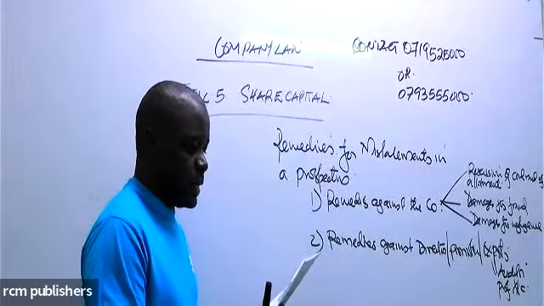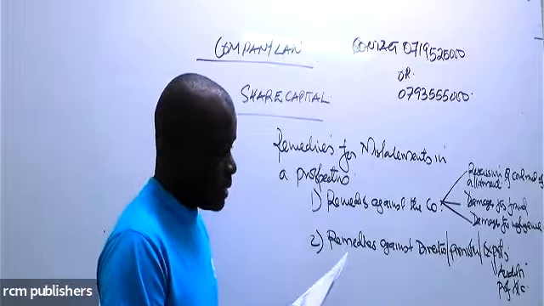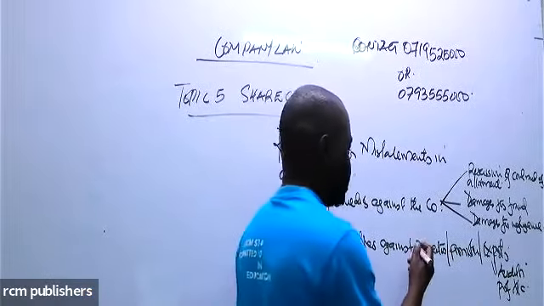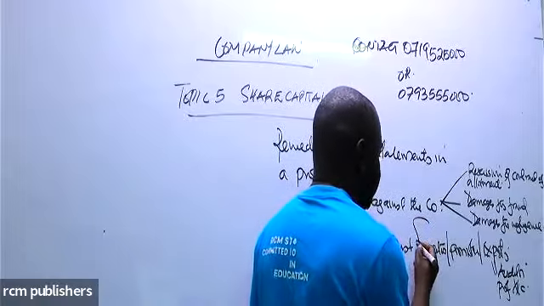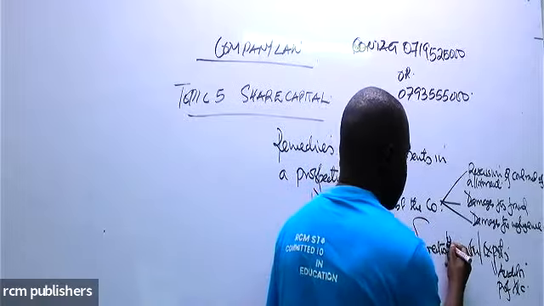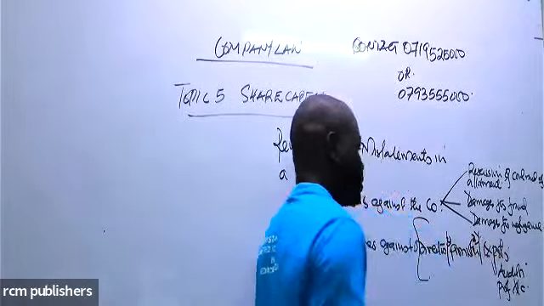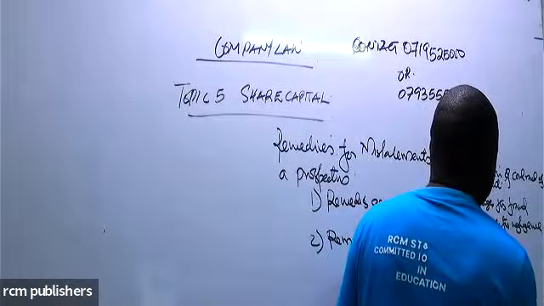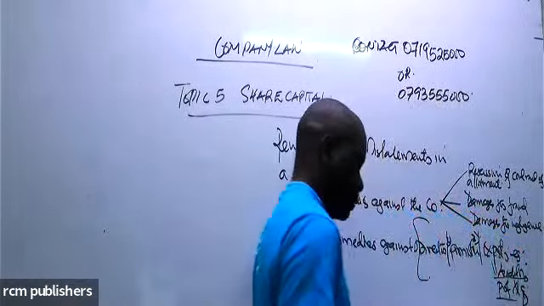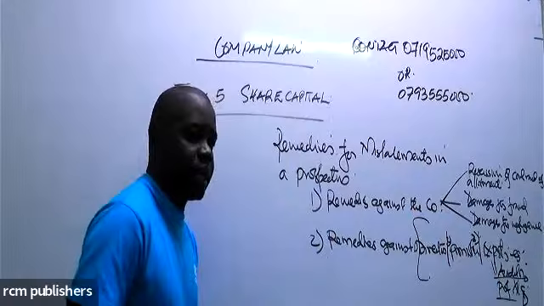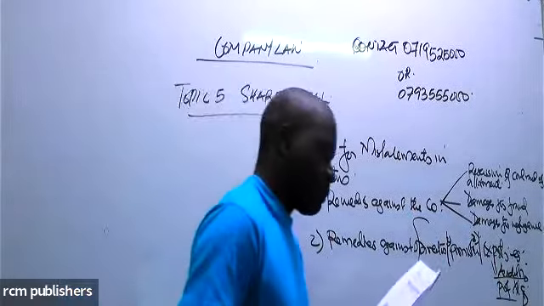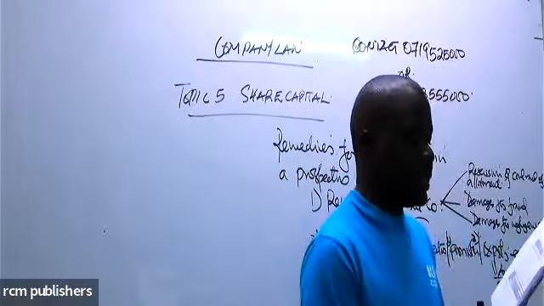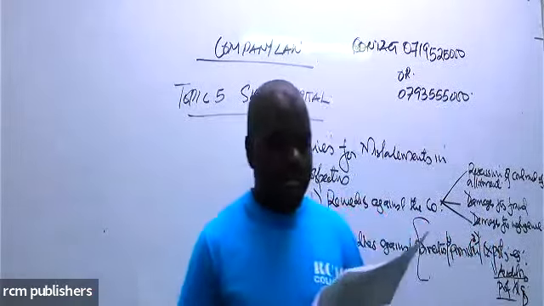So, for example, if the examiner asks you to indicate the parties who can be liable, it can be directors, it can be promoters, then it can be experts. If they ask who are the experts, you can say, e.g., auditors, professional accountants, or any other relevant expert who was actually involved in preparing this particular prospectus. So the liability of these persons includes damages for misrepresentation and criminal liability.